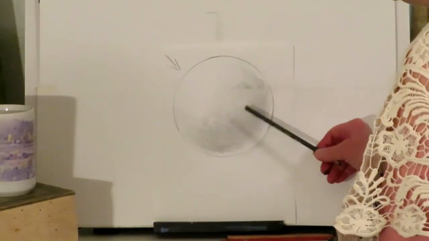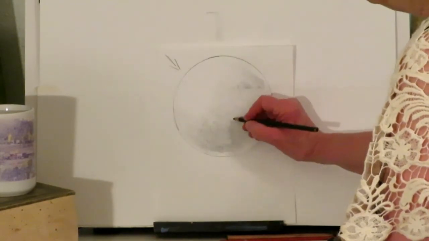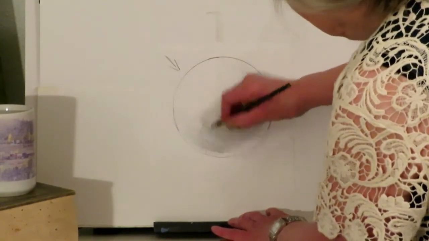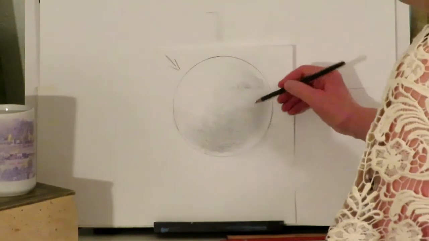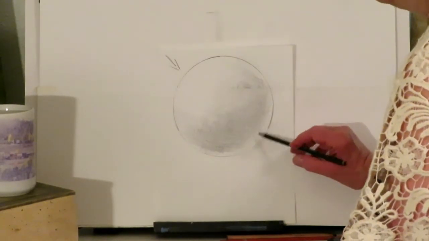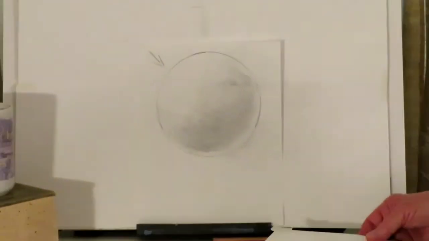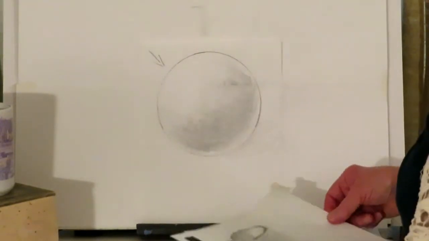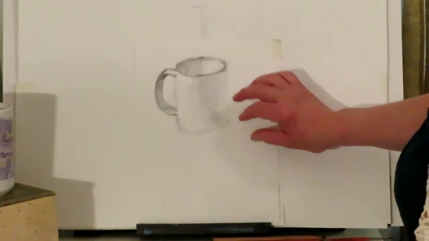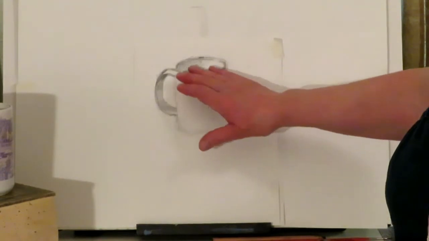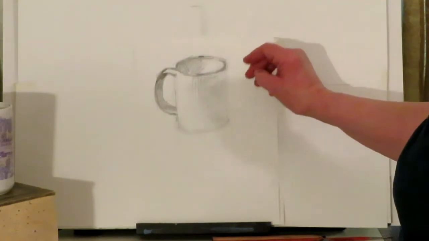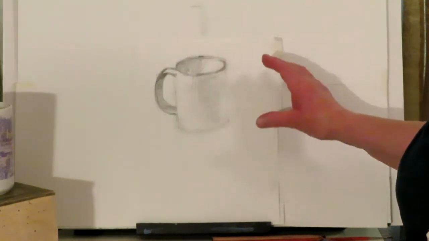So this is a homework assignment I want you to do. Use cross-hatching, which is lines that are going one direction and then another direction kind of close together. And you don't have to worry about it being perfect. If you still see the strokes when you're all done, that's okay. So then after you finish drawing the sphere and shading it, then go ahead and take your cup drawing and shade it. Look really carefully at all of the lines and the shapes and the shadow areas. Every mark that you put on the paper comes from your observation of the subject that you're drawing.